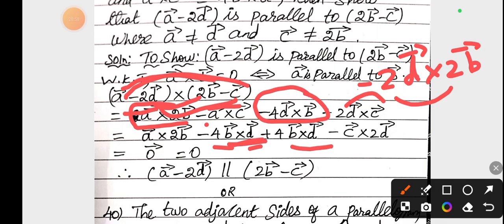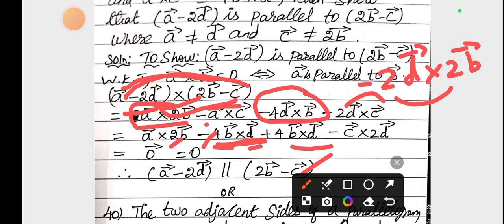Sir, I don't know how it cancels now. So you can change it properly and write 0, but even if you're not getting it, one trick is you write the cross product, multiply each term, and you can write 0 in the next step. It is understandable; however much you can simplify, that much you simplify. That way they will understand, oh, the child has done it and got 0. But definitely you have to apply some values to make sure it is equal. Since the cross product is 0, both are parallel. Then our 40th question is over.